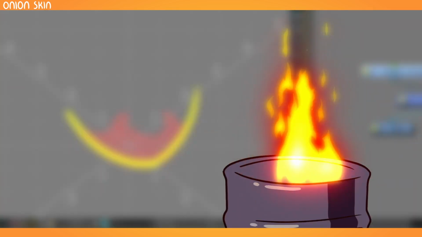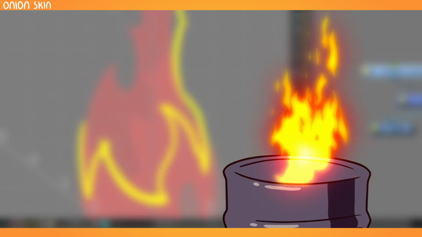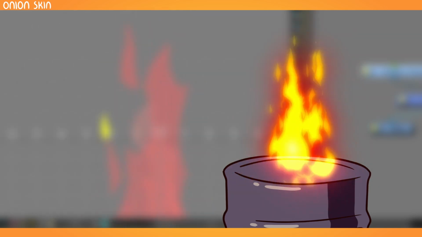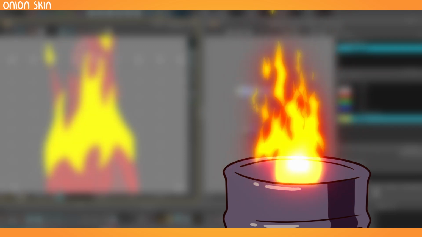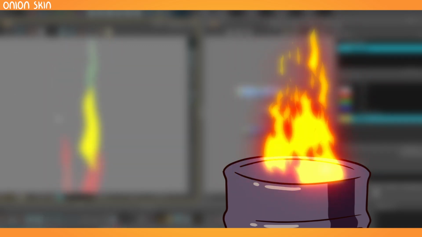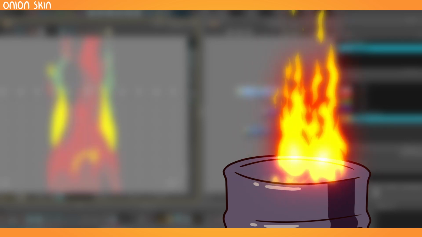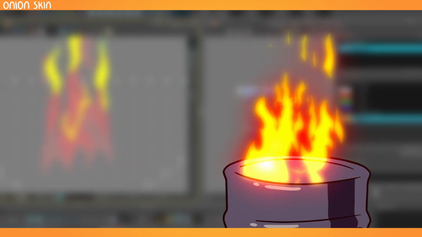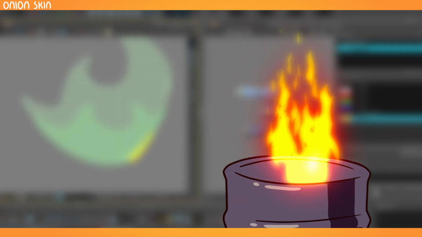Today we're going to be exploring one of the great benefits of using particles directly in Harmony, as opposed to going and using an external software. And that's because we get to draw directly into our system, or even more simply, because we can just animate normally by hand and then turn it into a particle to just give it a bit of extra flair, or even automate some of the process for us.